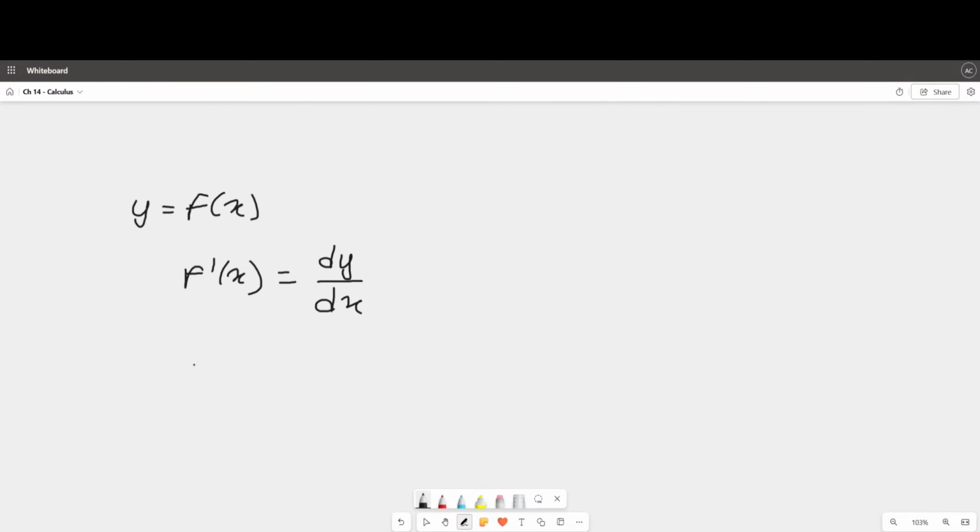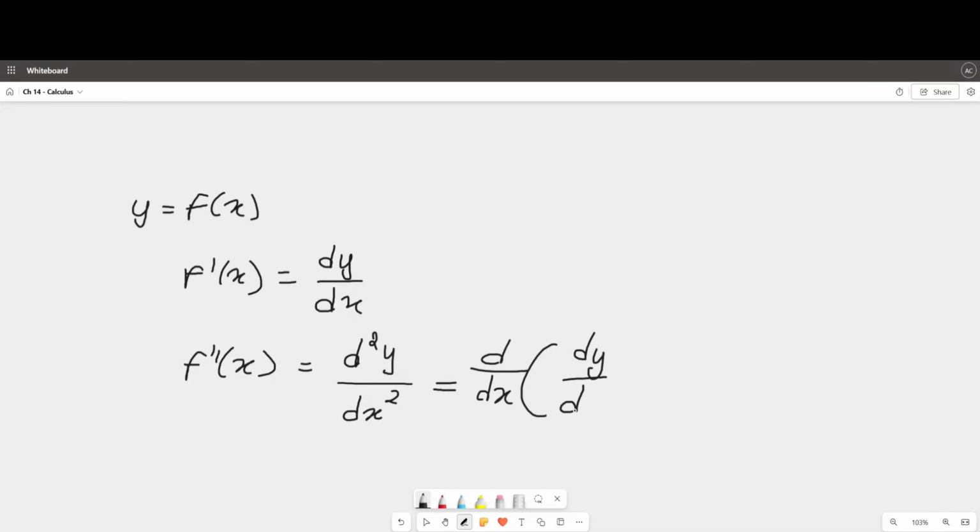Now there's another thing called the second derivative, which I'll explain to you later, but this is the notation for it. So this is the second derivative of y with respect to x, and this is basically the derivative of the derivative. So what this means is we're just taking, this is the actual derivative function. So d by dx is what we said, the derivative of whatever is inside the brackets with respect to x. And so that multiplies out and we get this.